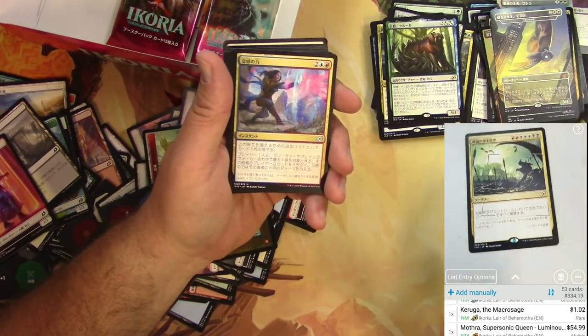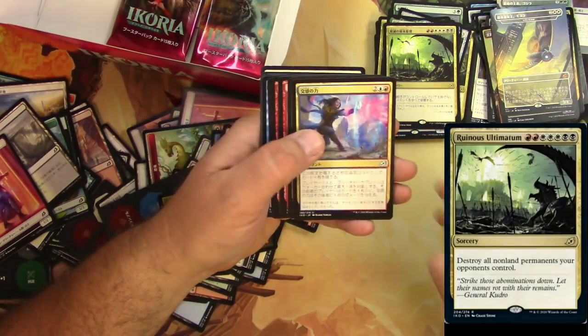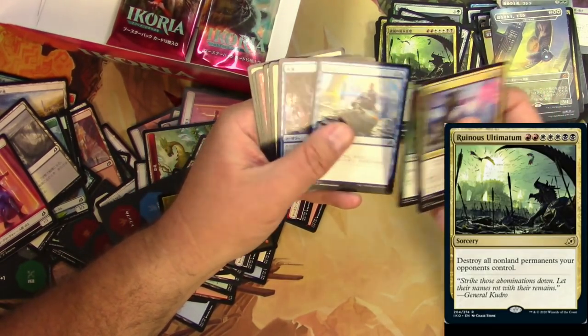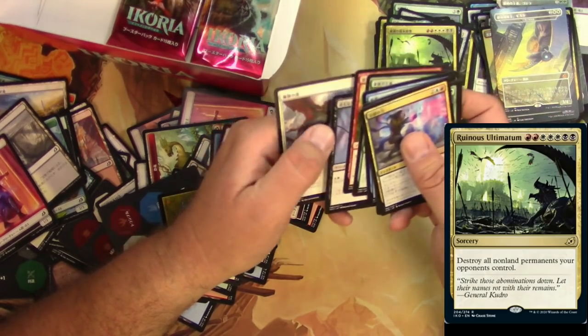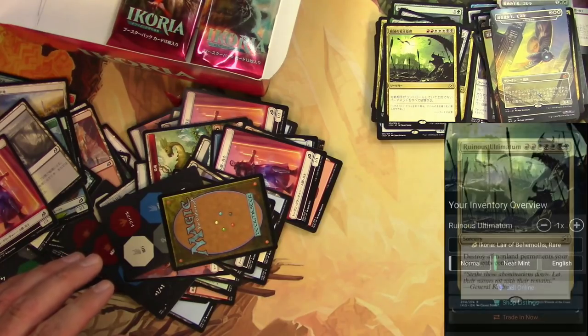Another Ultimatum. Ruinous Ultimatum. It does that. And destroy all non-land permanents your opponent's control. Yeah, it's pretty solid.